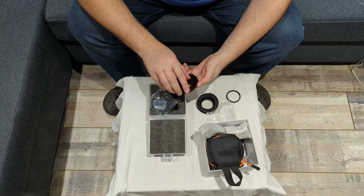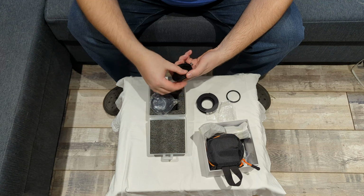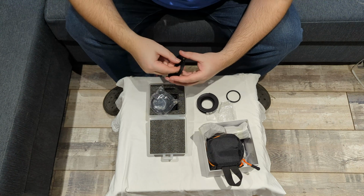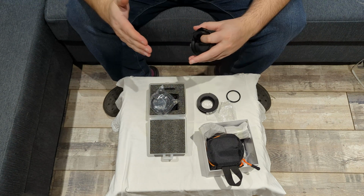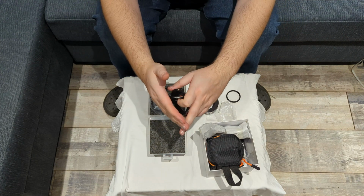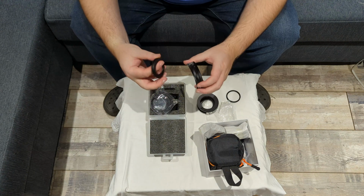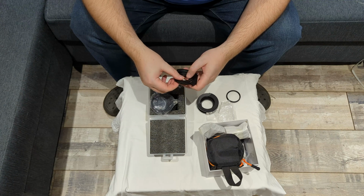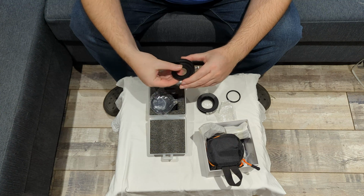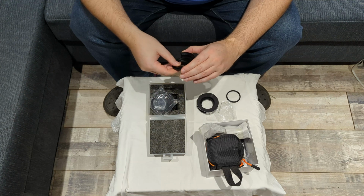I think the other thing is the length towards the camera, because you have to think of the cone of light. The cone of light is actually reducing as it goes towards the camera. So if you've got this side of the camera, you might block out some light. So that's the only thing to kind of think of. Well, if you've got the 1 1/4-inch adapter in. So the question is how do we get this into the image tray?